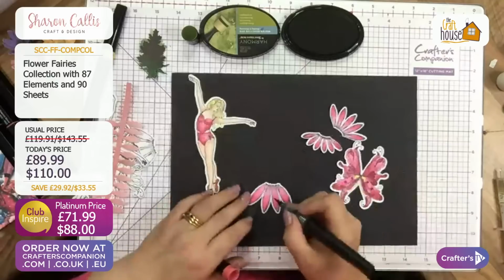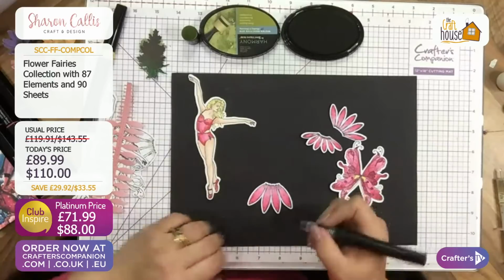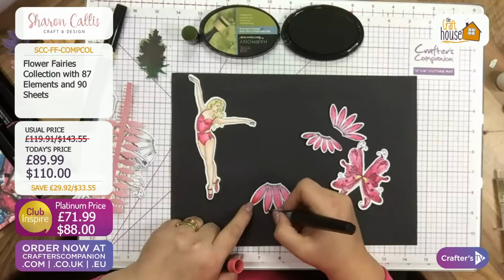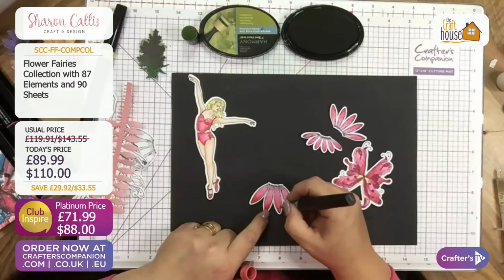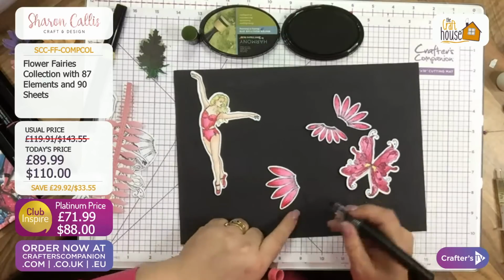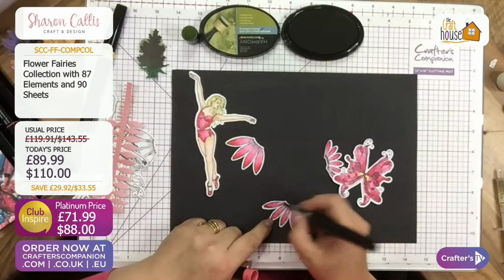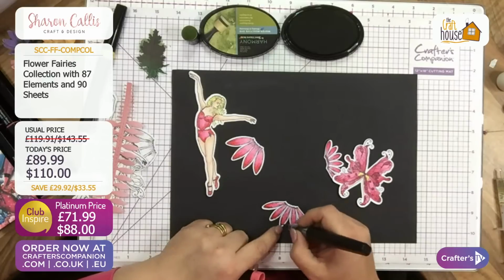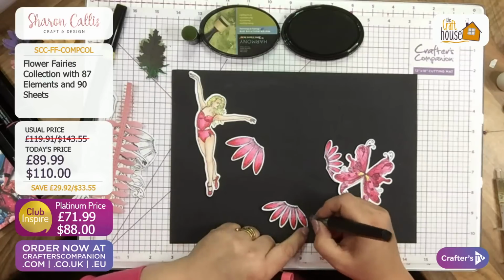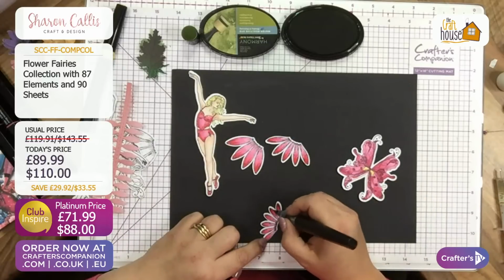And then on the skirts then, I've coloured them so the tips are darker. So I'm going to put the glitter on the bottom going up, just in the direction of the darker shade. Not too much, just a little bit on the tips. And I'm flicking the pen up so that it goes to a nice point at the end. And already you can see that it's just adding more depth of colour to the wings, or to the petals. And these have the outline die, but if you want to fussy cut the petals apart and play with them as well, you can do that. And then just a little bit on the top one, because the smallest petals are always on the top layer.